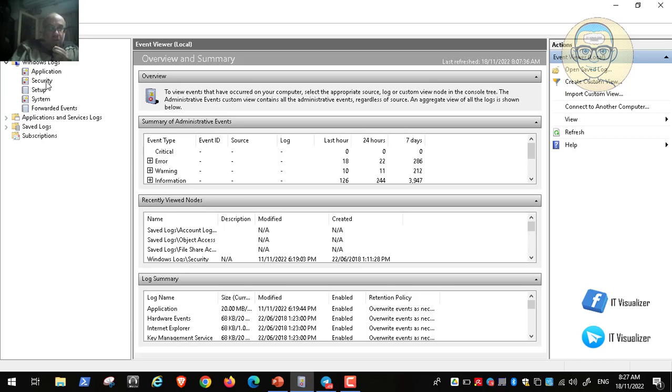Security is related to logging different user account logs, different permissions, or different access to file shares and files. So security is related to accounts and groups, or the activity of the accounts and groups within the Windows operating system. And these accounts and groups may also access some files and shares. So these are events related to the users and groups. System is related to the Windows operating system events. So these are for applications installed on Windows, and this is for the Windows operating system's own events. So these are the normal logs created by Windows.